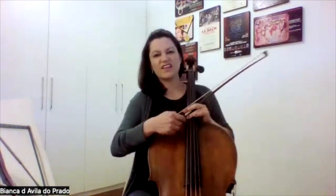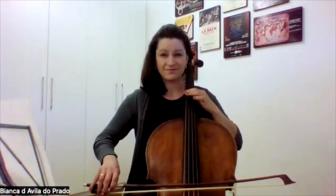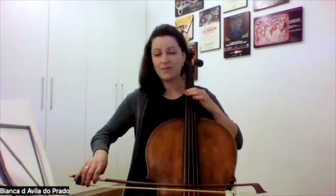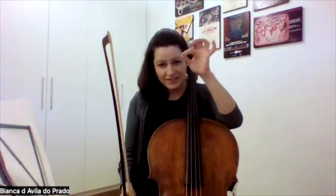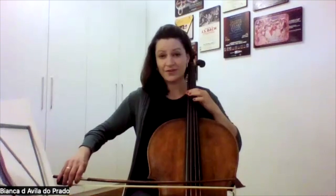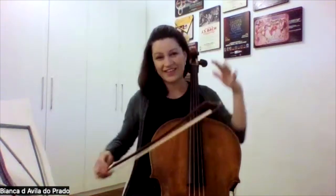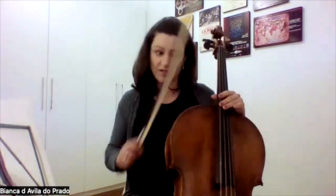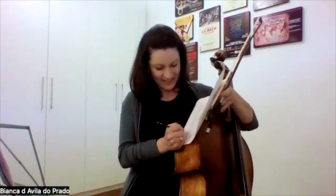Good. And in the end, I would probably slow down my bow a lot, so it's almost stopped, and it's just a little sound, but it remains a slow long bow until there's nothing left. Maybe I should put a diminuendo there. That should be a good idea, now that I'm seeing that.